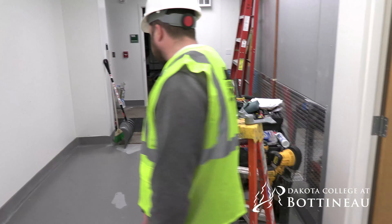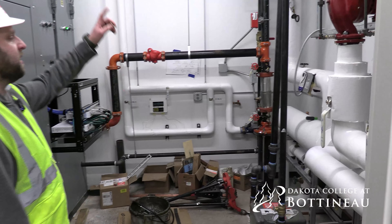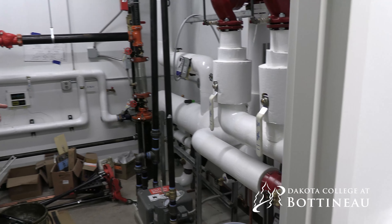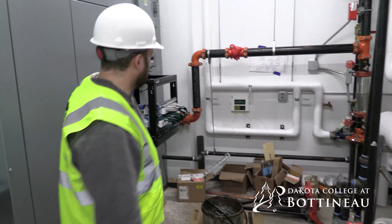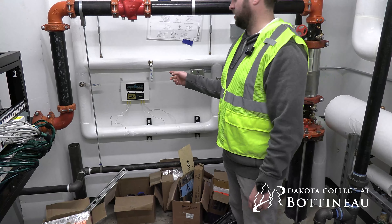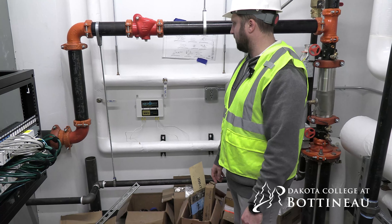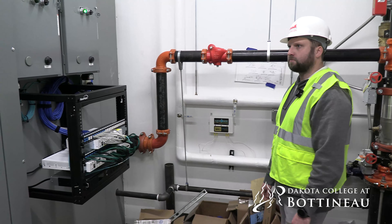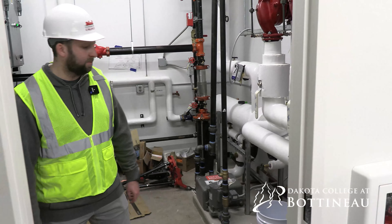Swinging over into the mechanical room — this is where main steam comes in, runs through the heat exchanger, and heats the glycol loop for heating inside the building. Fire and domestic water come in here as well — you can see the water meter on the wall, fire suppression comes up and runs out from there with a drain to the outside. We had a value engineering option to go with an Aquarex water conditioner system versus a standalone water softener. The school elected to give it a try since the water in town is a little tough on things. Most of the electrical and some low voltage along this wall is pretty well wrapped up.